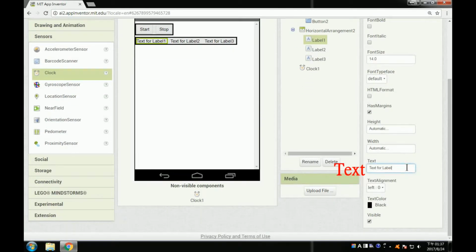Change the text of label 1 to 0. Change the text of label 2 to colon. Change the text of label 3 to 0.